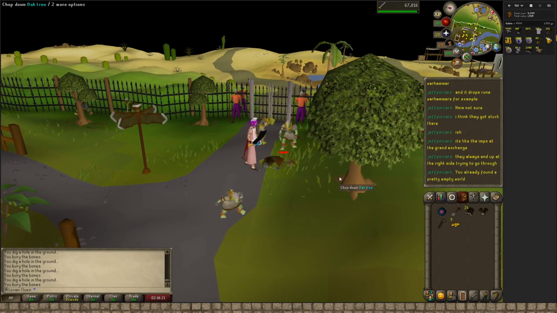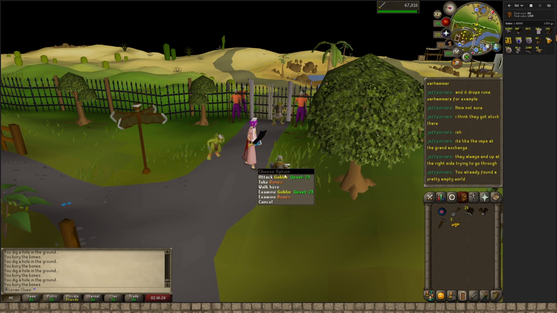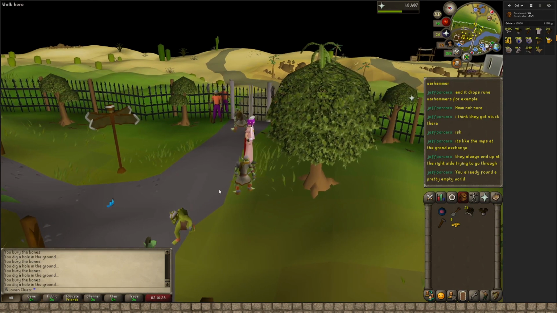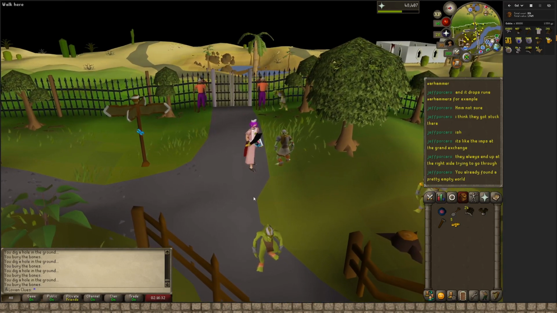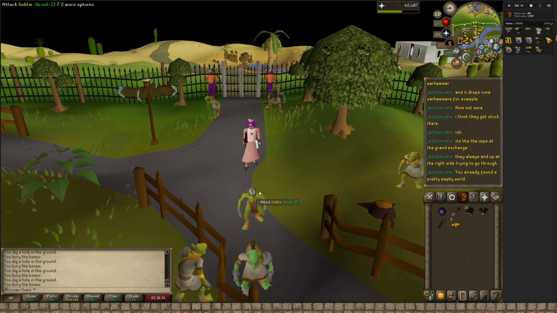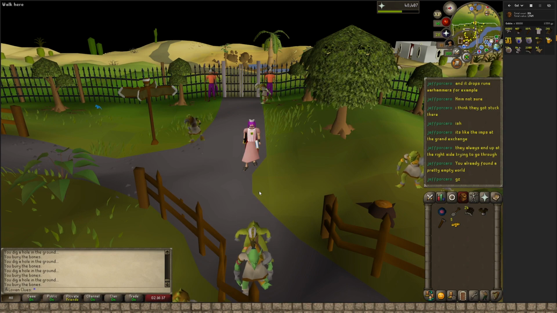Cheers. That right there is Goblin 10,000. Woo. Only 28,000 more to go, but hey, who's counting, am I right?